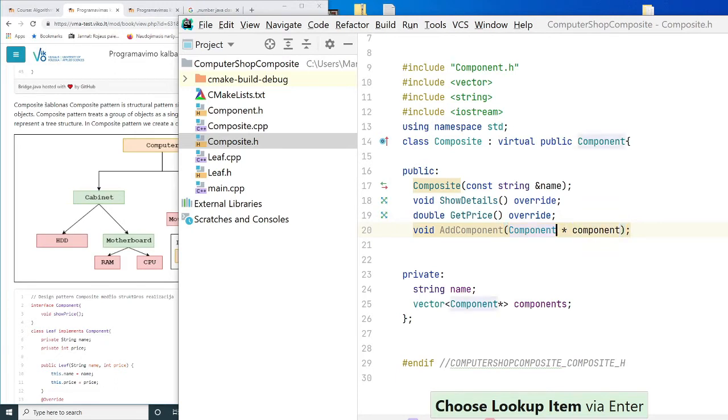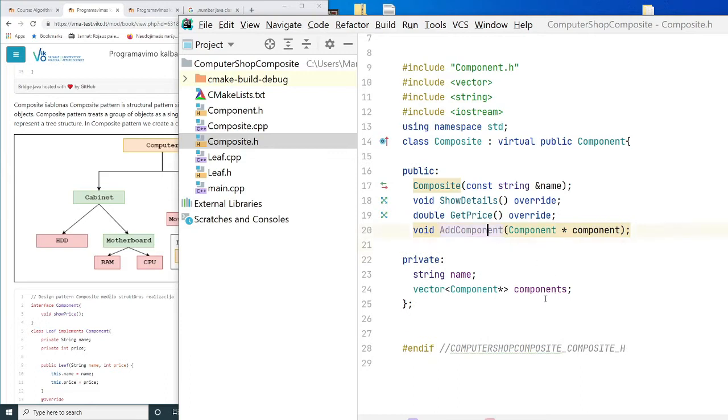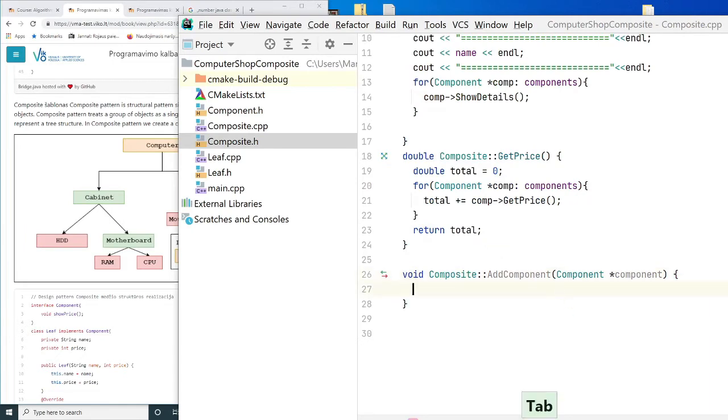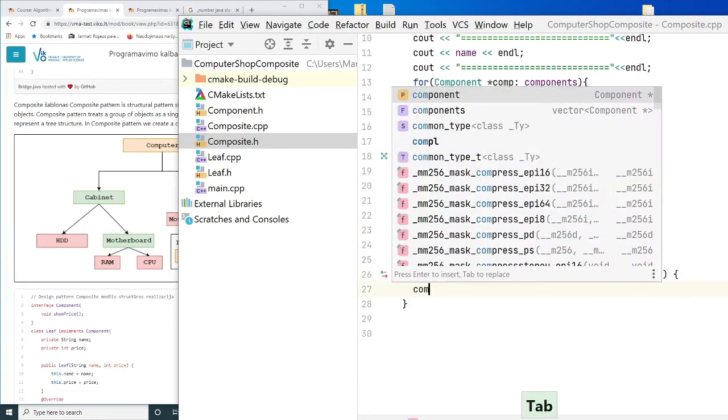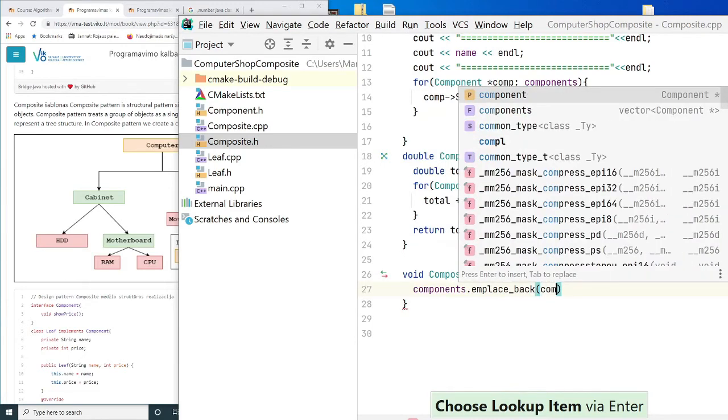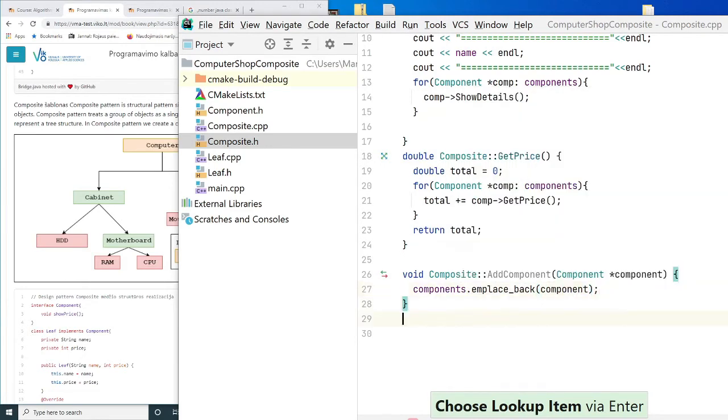We created another function which adds a component to our list of components. How to add it is really easy, just components dot emplace back, or push back. That's it. Add component.